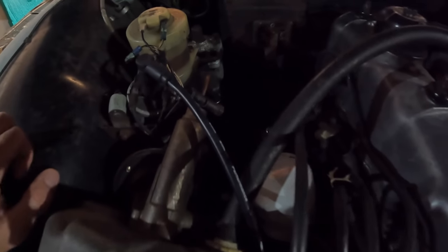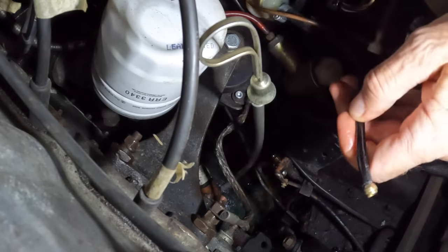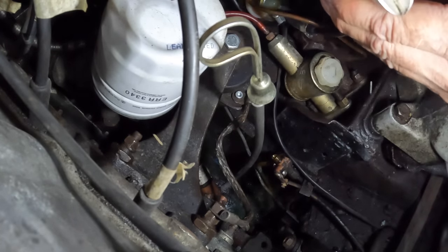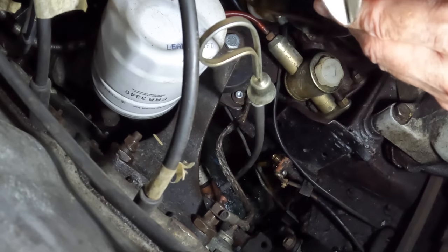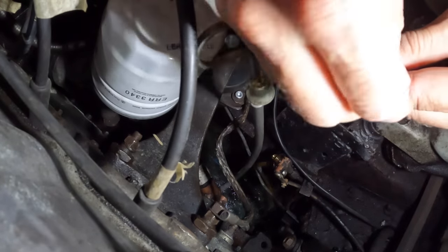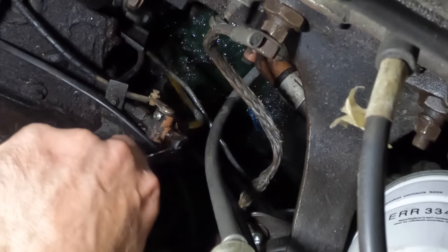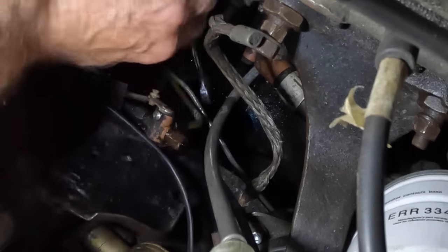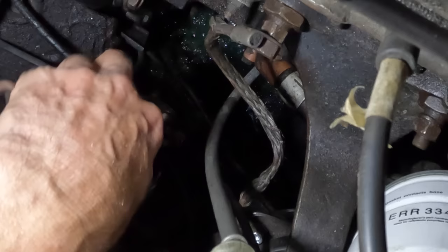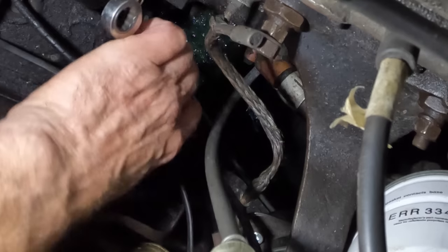Right, let's refit with the correct olive at last. My plan is to quickly undo the end down here, snip off a clean end with the side cutters rather than the mangled end I've been messing around with, fit the new olive and tighten it all up — job's a good one, and hopefully we won't lose too many gallons of petrol this time. Well, it didn't go quite to plan — I dropped the olive and had petrol running while I crawled around underneath the car trying to find it, and I couldn't get it onto the end of the petrol pipe inside the car. So I quickly had to cut a new section of pipe, fit the olive, fit it all up — and it worked absolutely fine. More haste, less speed as they say, but it's all in there now.